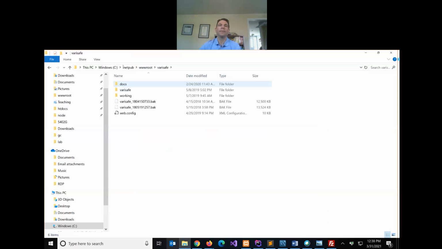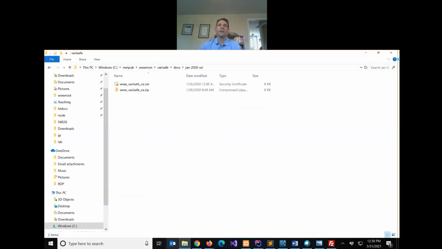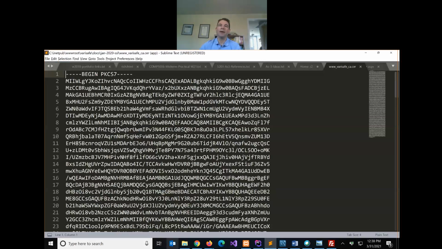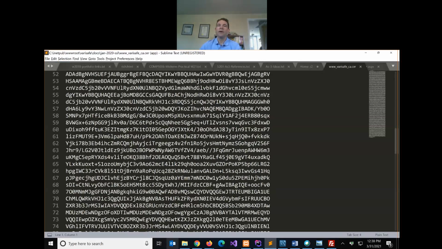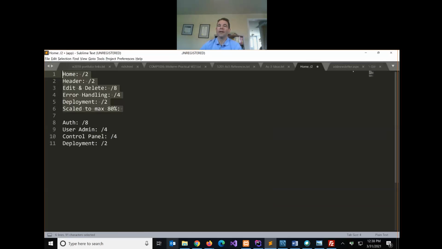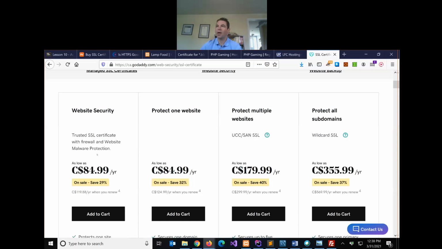Here's one. So here's the actual certificate file. So I bought it at Namecheap. I downloaded it. I uploaded it to the web server and asked through tech support for them to install the certificate on this domain. Okay, so this is the work you have to do if your host doesn't support Let's Encrypt, or you don't want to spend something like $85 a year, which to me is a crazy price.